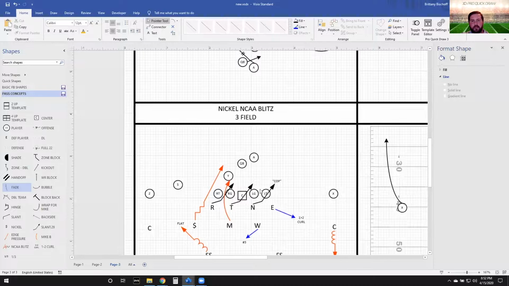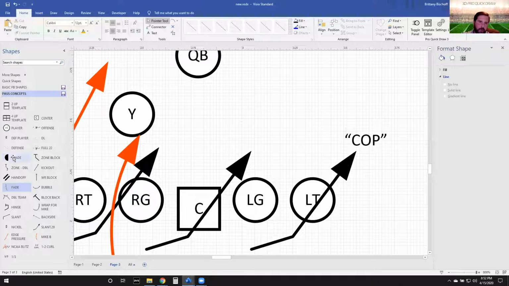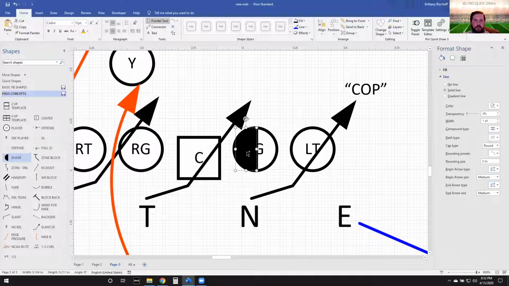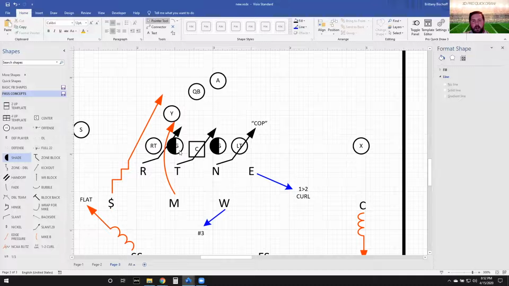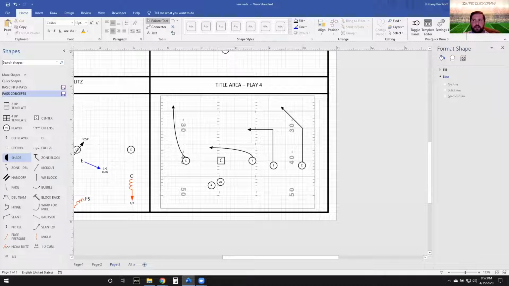I just looked over and I saw the shade technique. We created that earlier. So, yep, you can drop that in. You've got your 2i. You know, you may have a 3 here on the backside as well. So the answer is yes, you can drop those in. So being able to utilize those, I think, is really beneficial.